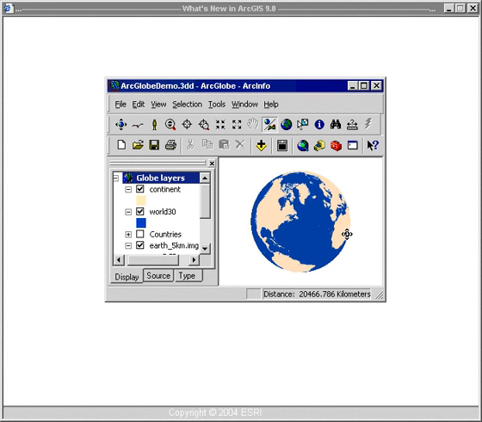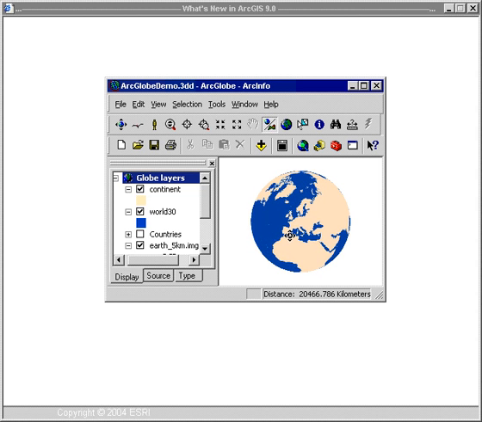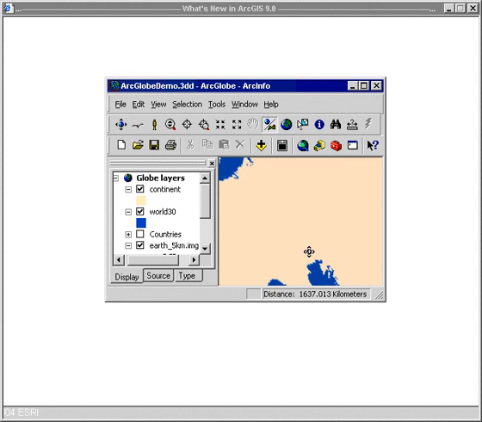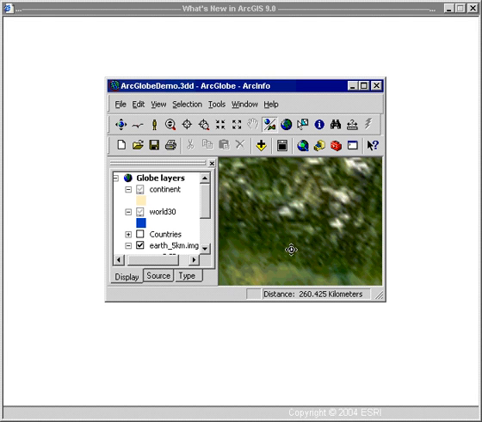So right now, we're just viewing some vector data. Notice that we can spin the globe around to any location. We can also zoom into any location as well to get a very fine perspective. So I have some friends from Austria and Italy that are in today, so we're going to be going into an area near them. As I start to zoom in, I have scale-dependent rendering that's showing raster data.